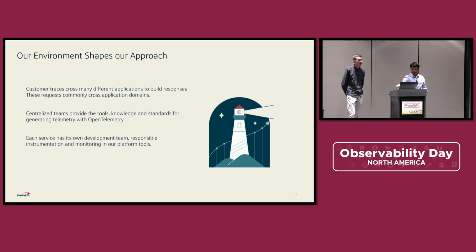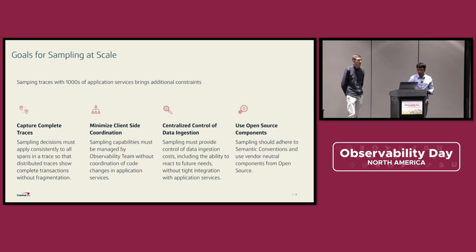So based on all of that, we came up with 4 pillars that we want to achieve with sampling. Even though we are doing sampling, we want to have the full trace. That means if a trace has 20 spans, when we are doing sampling, if we keep one span for the trace, we want to have all those 20 spans that belong to the trace. We want to sample all of those, because if we drop even one span from that complete trace, we'll go into fragmentation. So we don't want to do that. That means for every sampled trace, we want to keep all the spans in that.